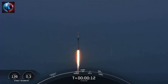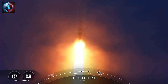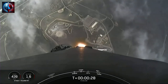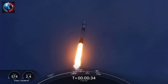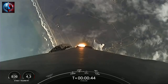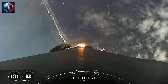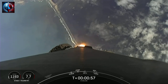Vehicle is pitching downrange. At T plus 30 seconds, Falcon 9 has successfully lifted off from Vandenberg Space Launch Complex 4 East at 12:26 p.m. Pacific time — our fifth launch from Vandenberg just this year. Power and telemetry nominal. Falcon 9 is supersonic, now traveling faster than the speed of sound.